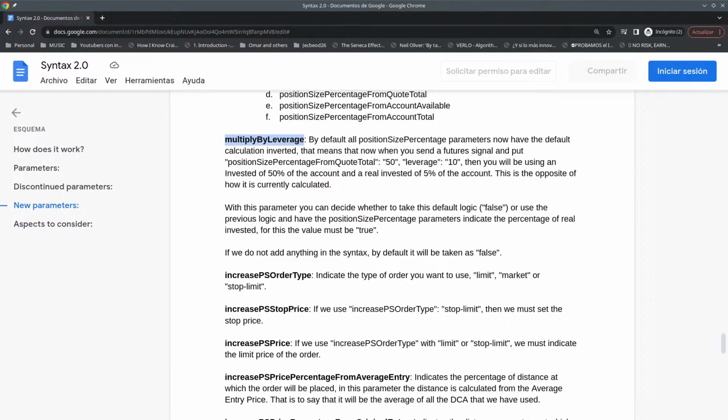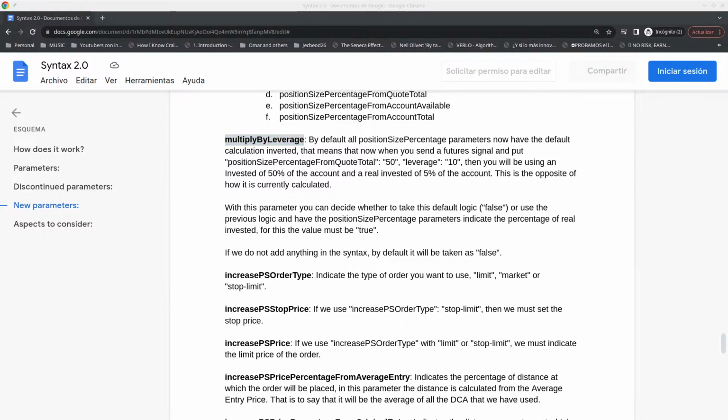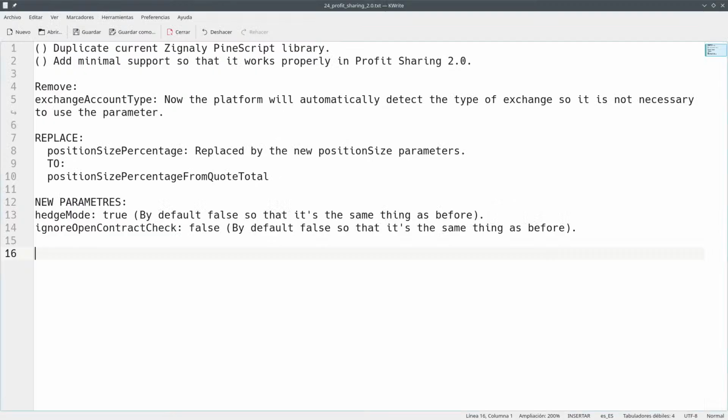So let's go here. Where the hell is this? So new parameters. So this needs to be true.